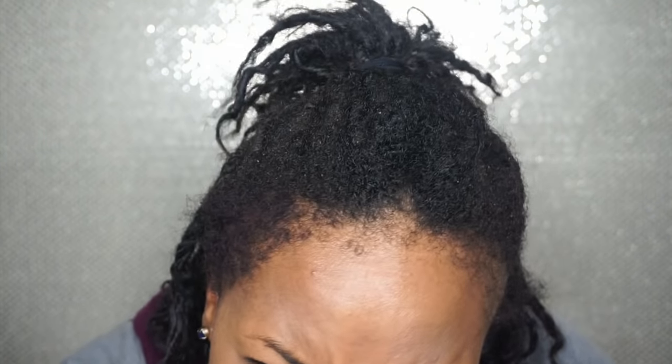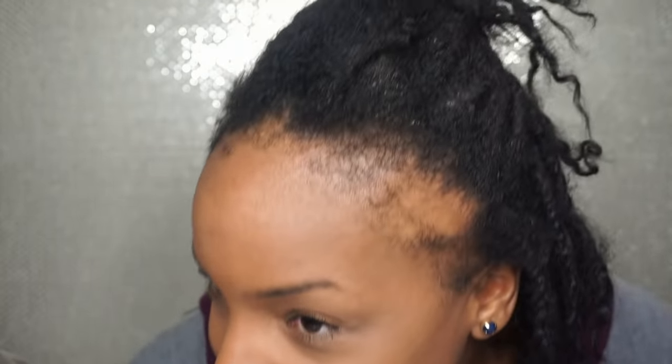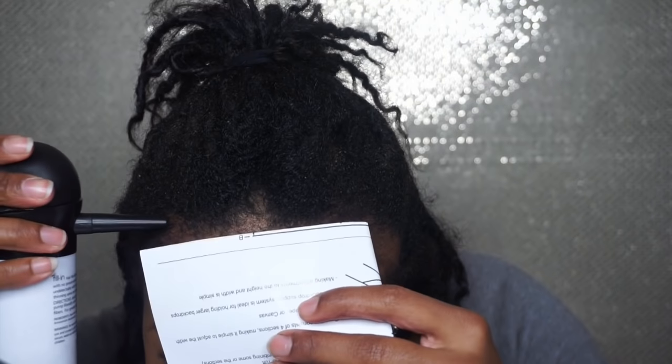So, it really looks like it's working. Yeah, it's crazy. So that's the side with the Dr. Fillin, and this is the side without the Dr. Fillin. Let me continue.